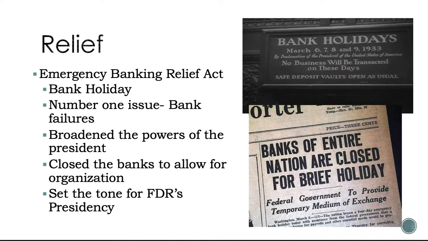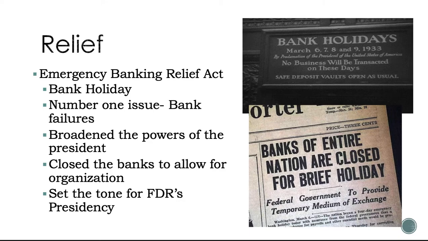I am going to try not to make this a million years long, but I've got no promises here. We've got a lot of information to cover, and all of it's equally important. We are going to start with the 3 R's. When we look at the 3 R's, we have relief, recovery, reform. And these are going to be the different categories that the New Deal programs fall into.